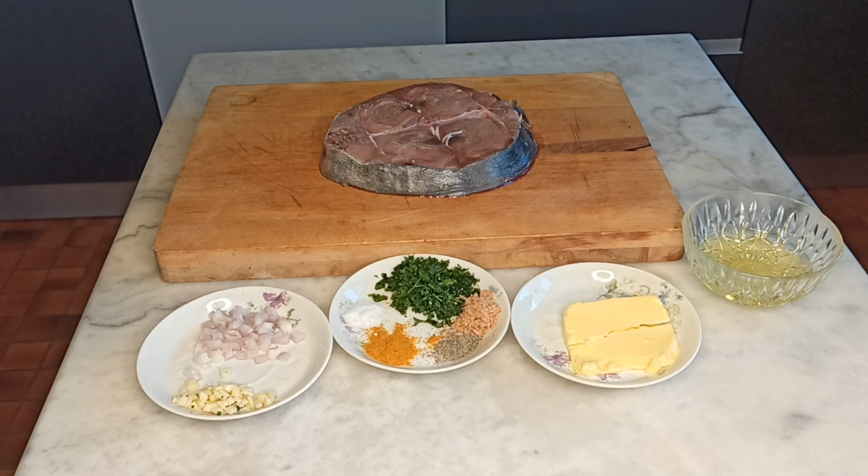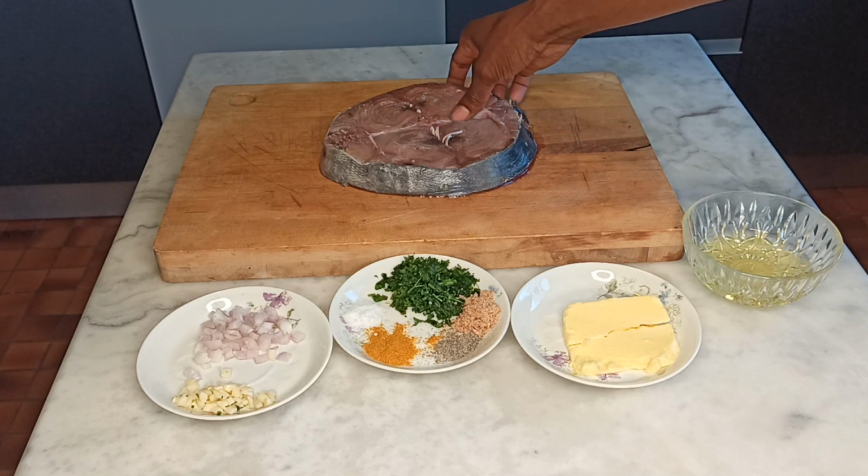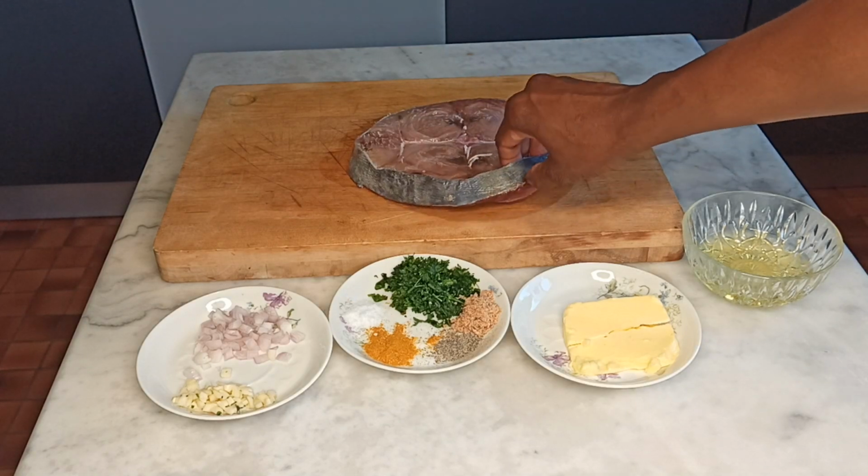In today's recipe, guys, I'll be showing you how to make a tuna steak fish. This is the main recipe that we'll be using. This tuna steak, so I'll be making it, guys.